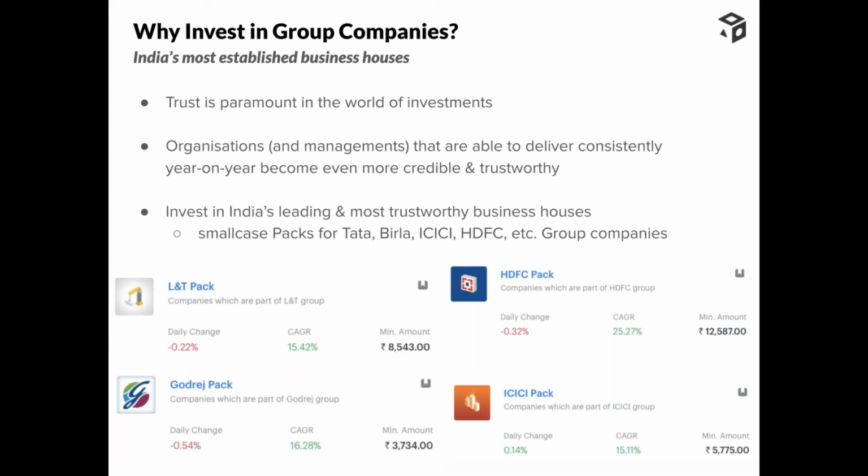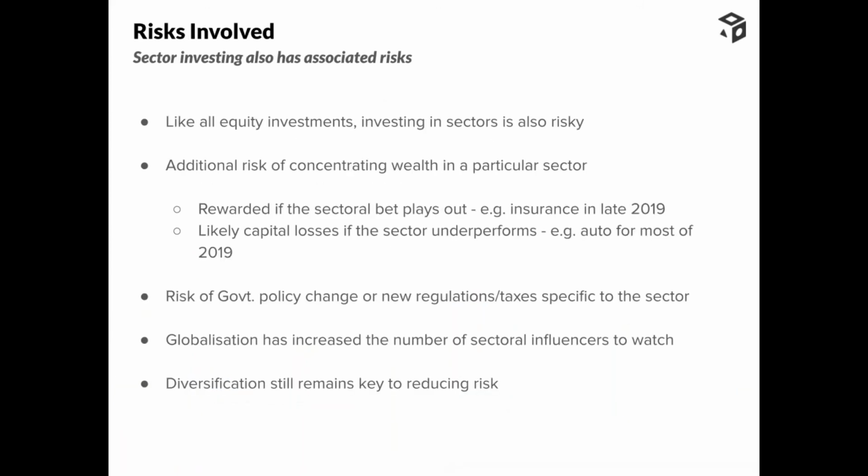And they also have this trust that these groups have inspired in their shareholders over time. Now, that itself becomes a great identifier to see whether or not this business will continue to do well, because ultimately everything in the market is about trust. Even if a company has done no wrong but it has lost the faith of the market, it can crash very quickly, as we have seen in numerous cases in the recent past, whether it's DHFL or Yes Bank.